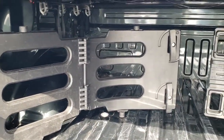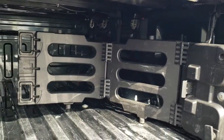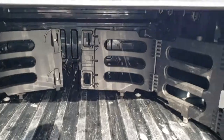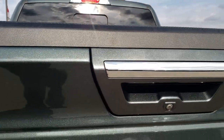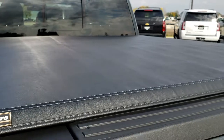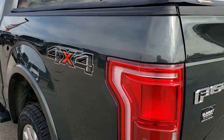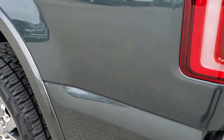It has the bed extender on it as well. The bed does have a little bit of light-duty usage — scuff scrapes — but it's a truck bed, pretty common. The tailgate shuts nice and solidly, and that is where your backup camera is located. This is a Truck Smart Quattro soft tonneau cover, if you were curious about the make. As you go down this side of the truck, it's just as clean as the passenger side.